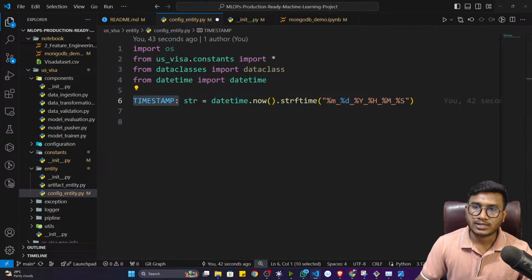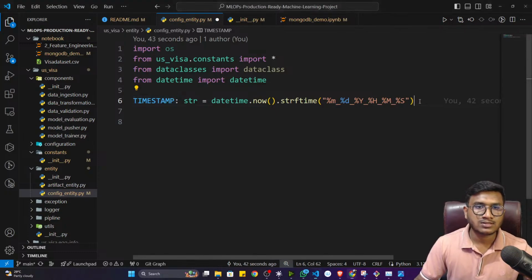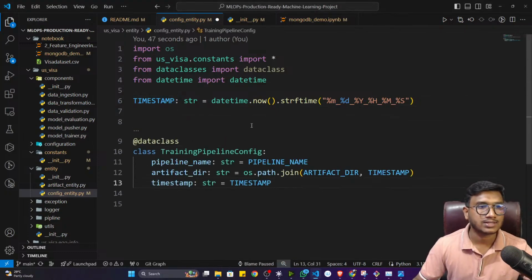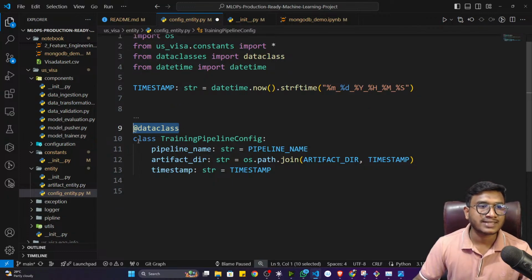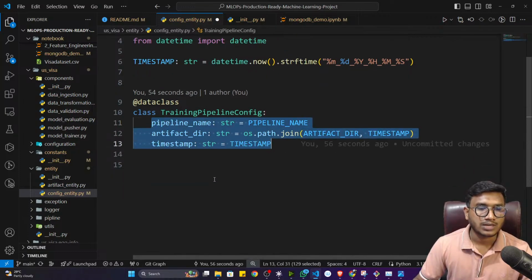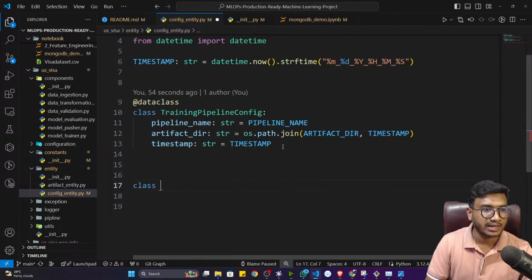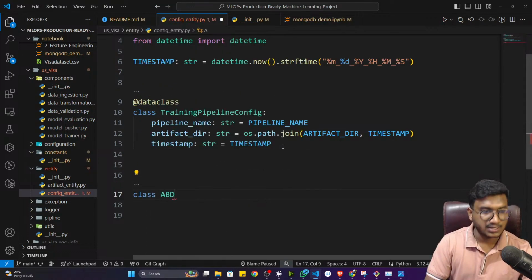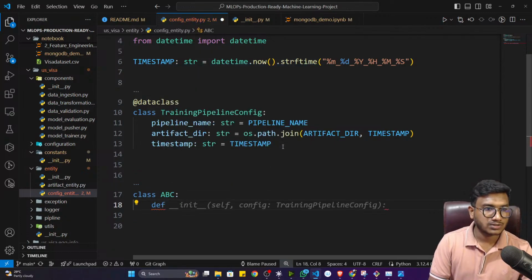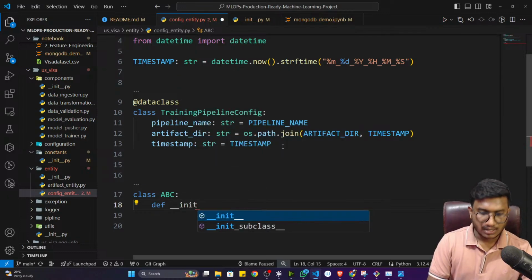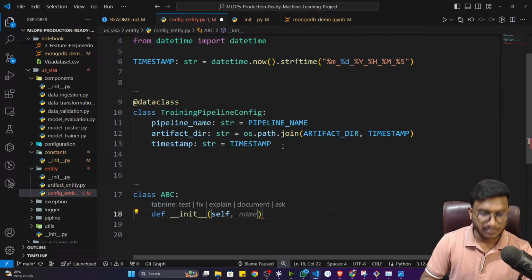Here I'm going to create a class, and this is not actually a regular Python class. This is the dataclass. You can see there is a decorator I have assigned called dataclass. So a dataclass is a class only, but inside it I'm writing the variables without self. Whenever we define a class, I think you remember how we define it. Let's say the class name is ABC. Inside that, I define a constructor, def __init__, and inside that I mention self.